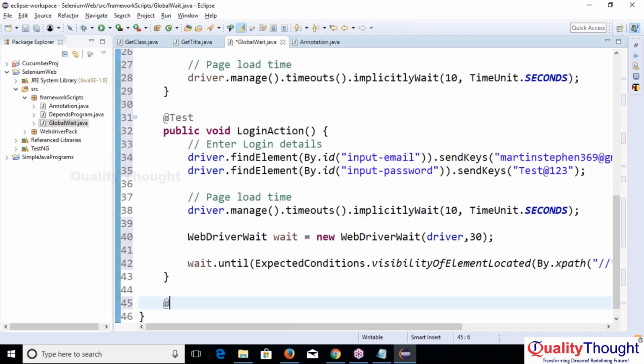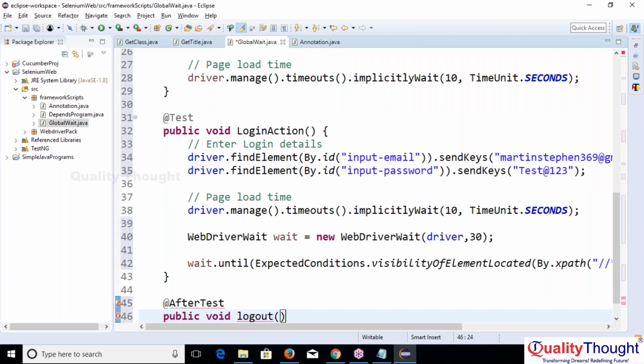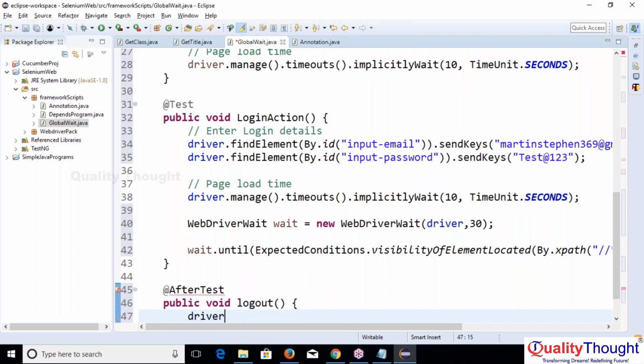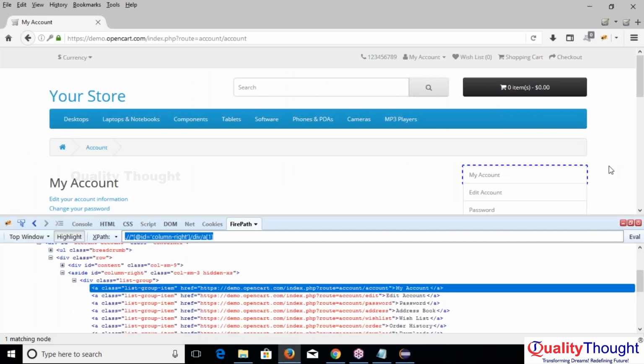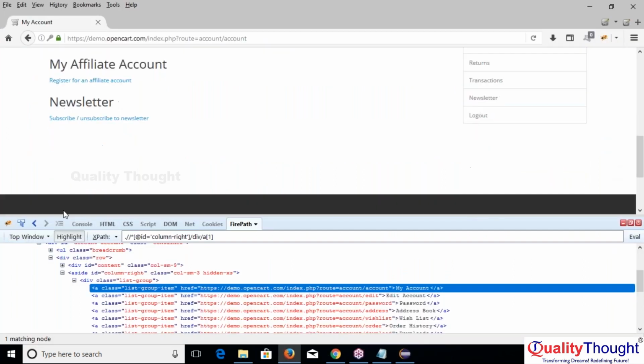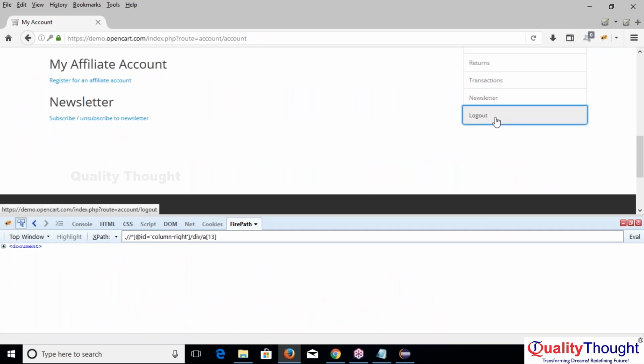Now @AfterTest, public void logout. driver dot findElement by id. So logout means we are doing a click. So what is the element name for logout? Here only we can use this thing.